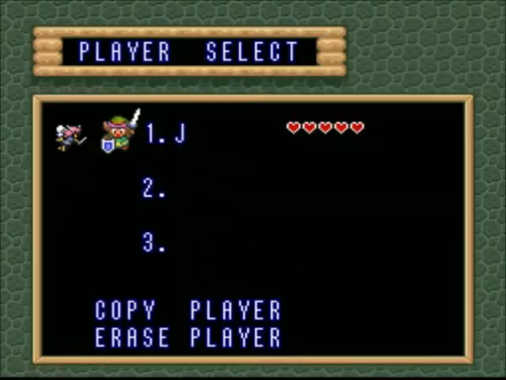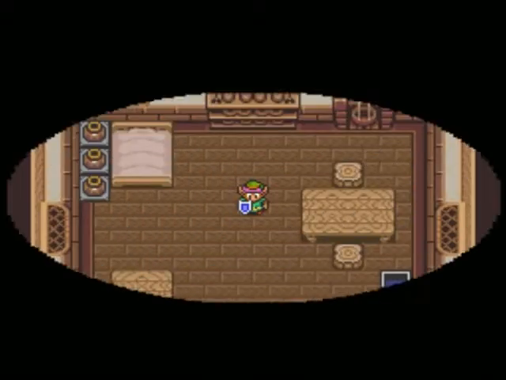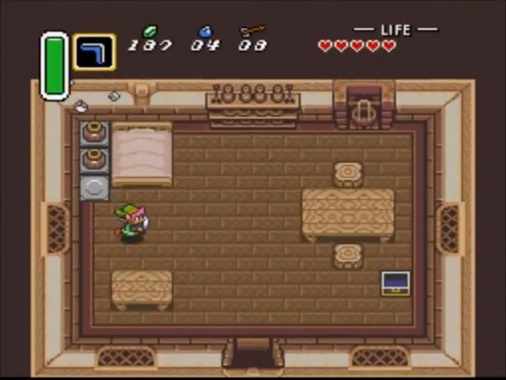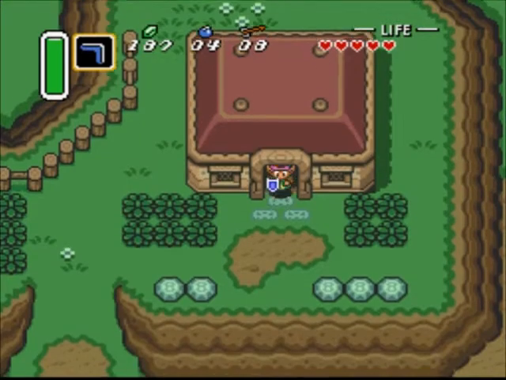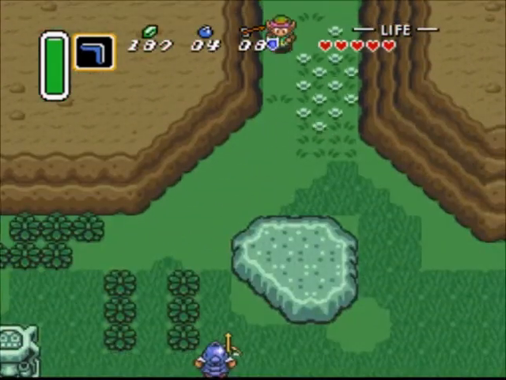And now, to save time, I'm gonna save and quit, and restart from my house, so I don't have to walk over there, and just start. Get an extra heart. Go straight to the desert.